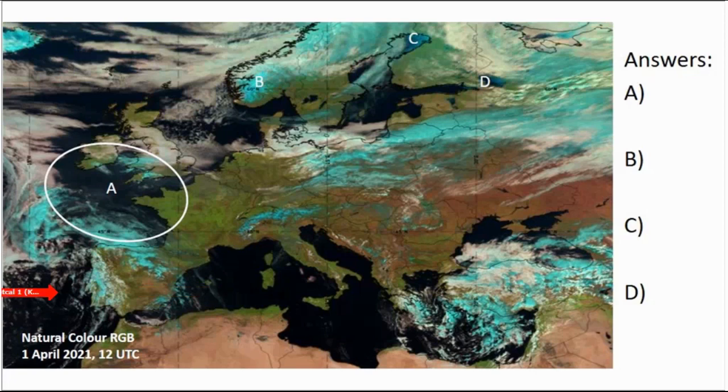So what do you think is going on here under area A? Do we have some clouds or something? What is here under the letter B, and what is here under letters C and D? I'll give you 10-15 seconds. You can use the text tool from the annotation tools and write something on the right side of this slide.